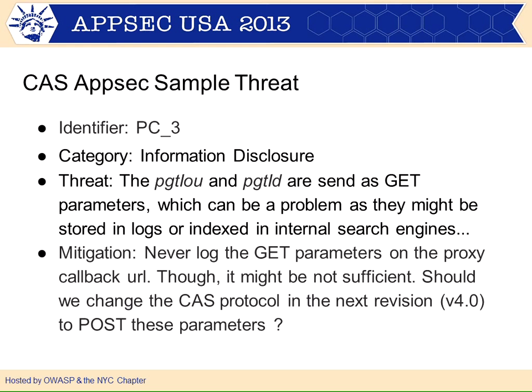This was something we discovered because we reexamined the protocol, looked at the attack surfaces, and asked what kinds of attacks can be done there. We wouldn't have necessarily seen it otherwise. The point is that you're going to have those kinds of things in your system — unless you systematically go look for them, you're not going to find them. Someone will find them; it just won't be you. So what was the mitigation? The first mitigation was to make sure CAS's own logging doesn't log these parameters. But that doesn't fully solve the problem because a web server could have logged it before we had a chance to see it. To really fix this, we need to change the CAS protocol — we really need to POST those parameters instead of using them as query parameters in the GET.